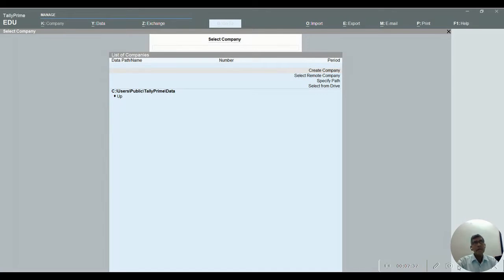There are several advantages we enjoyed for almost 10 years. After this, recently, a new version came, Tally Prime. It is very similar to Tally ERP 9.